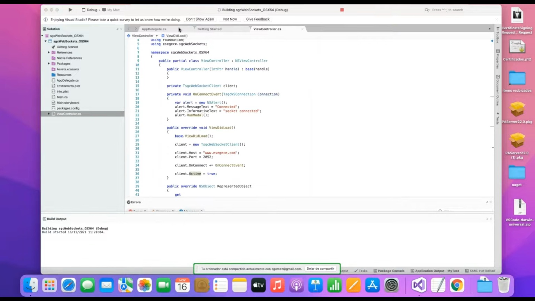Press the button to start a new WebSocket connection and you will get a message that the client has been connected.